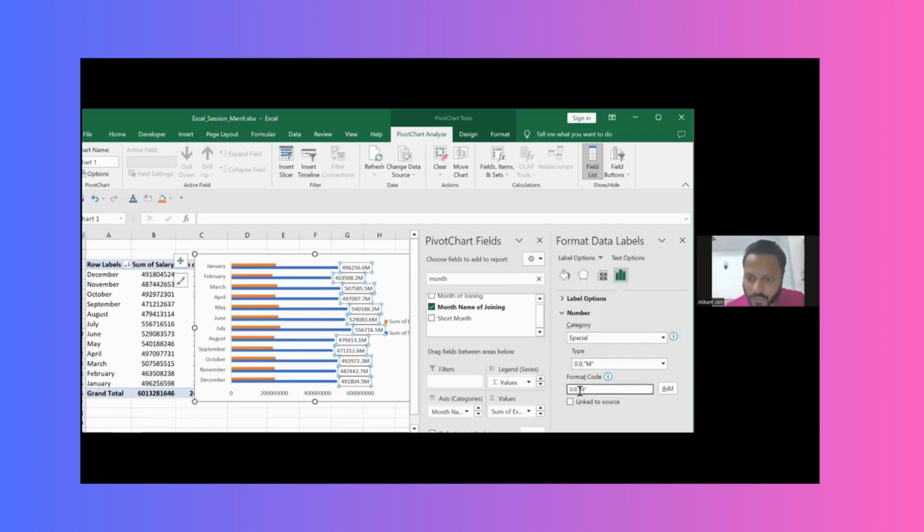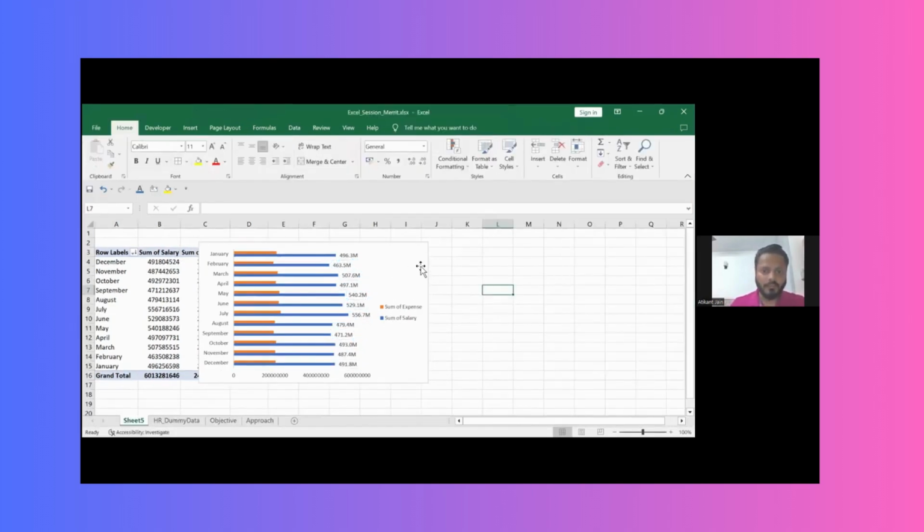Okay, yeah, I need to have double commas for that. So by mistake, I just had one comma. So for millions, if you have to convert any number into million, you will use 0.0 or 00. So right now I can have one decimal, so you can see 0.3, 0.5, 0.6. If you want two decimals, you will write 0.00 and you will have two decimals. If I click add, you will see two decimal points are there. I'll just keep one to keep it clean, and this is how you can format your values.